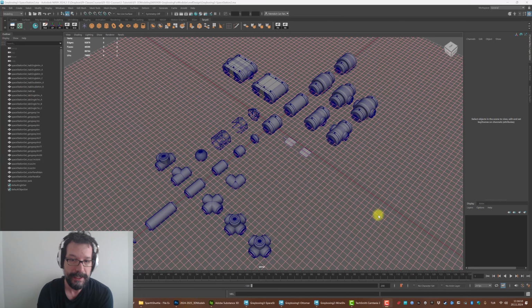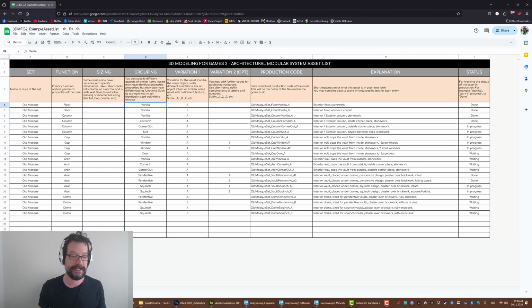So let's get started. What I have in front of me right now is a vehicular modular system, particularly a space station set. It's a plug-and-play snap-on space station set inspired by the very real and the very magnificent International Space Station. So now that I have created all of these pieces, perhaps I need to name them. Well, I already have named them and I already have the asset list to go with it. So let's explore what that asset list contains.